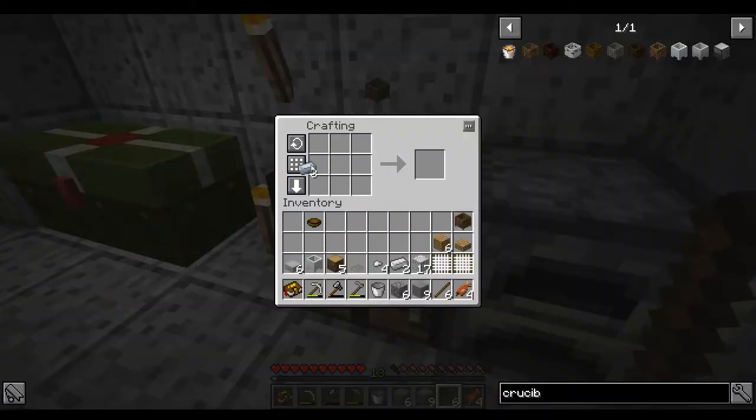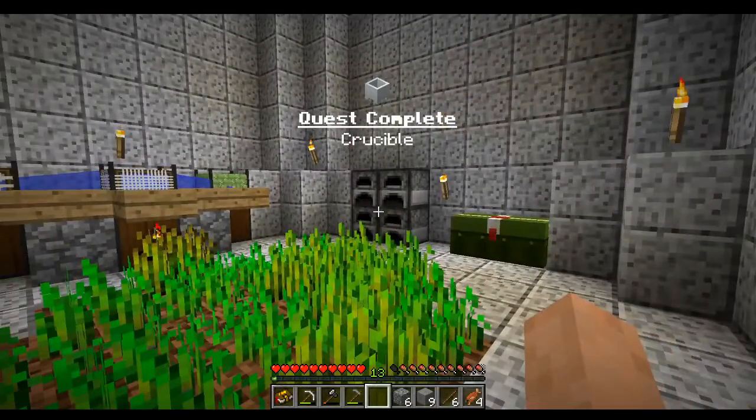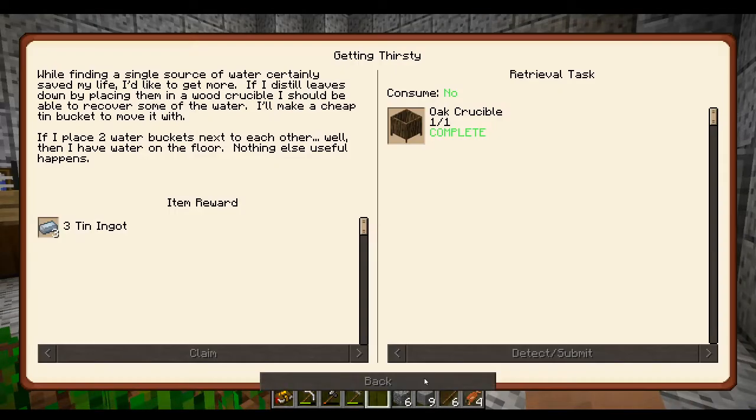We can show off that you can make a tin bucket. Oh, it just makes a regular bucket. And you can use tin. I guess I shouldn't have used iron for it. I don't know. Iron's the most prevalent resource we have right now. So let's go back to the quest book.